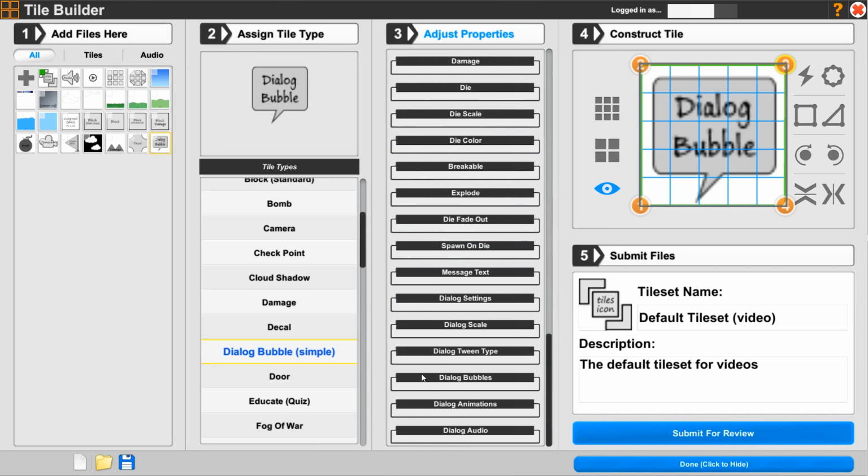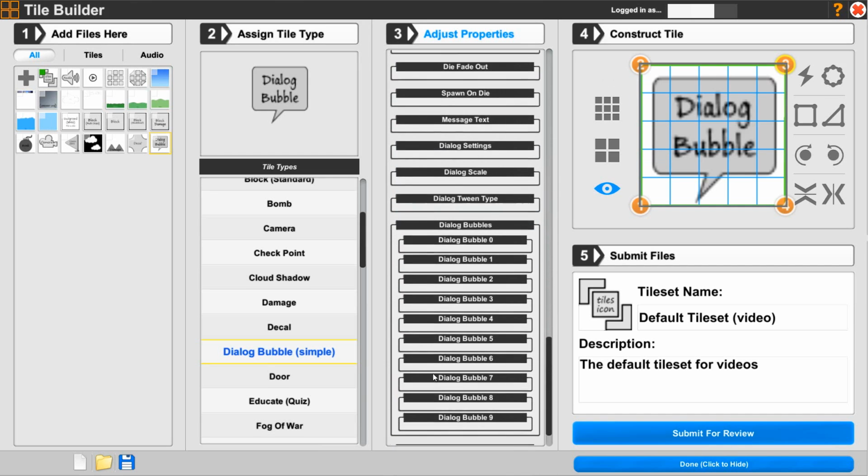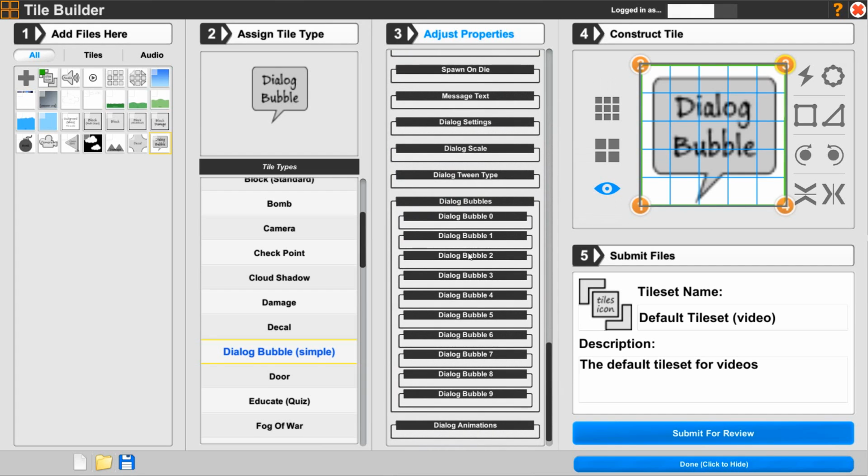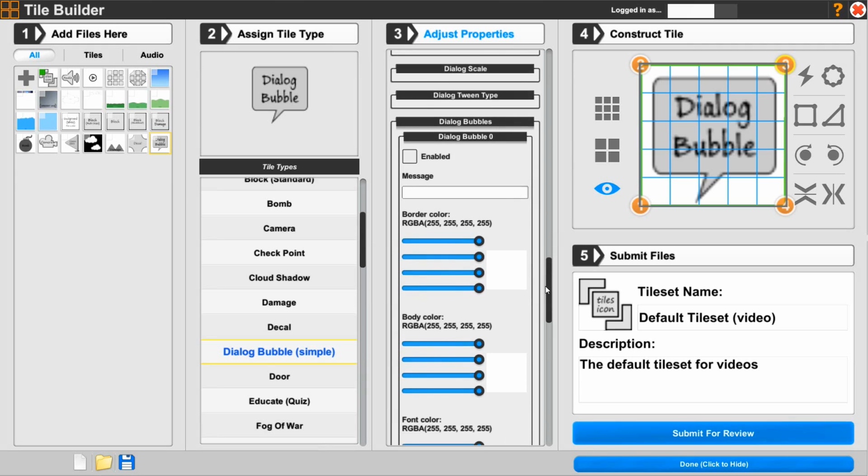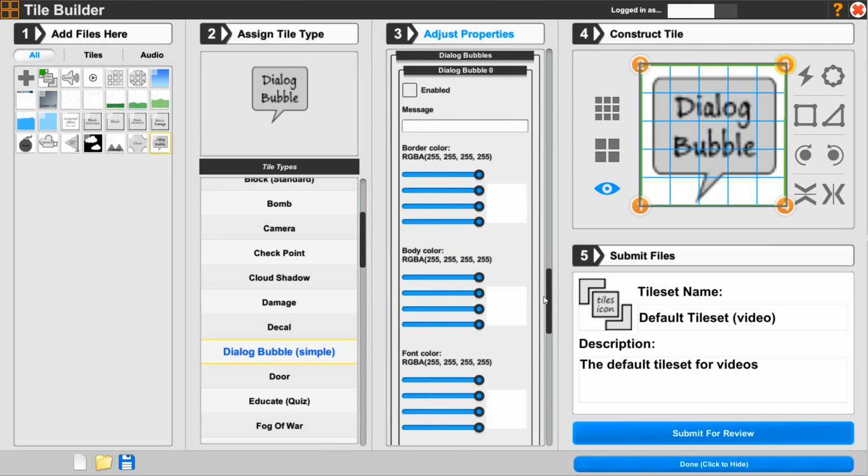When it comes to the dialog bubbles, you'll notice you have the 10 options here. Each one of them is going to be the same in terms of setup, but it just depends on how many you're actually supporting. We're supporting 3 of them, so we want to make sure that we have the setup correct for those so that when the user starts to use it, they have the right setup. So we'll do this portion next.